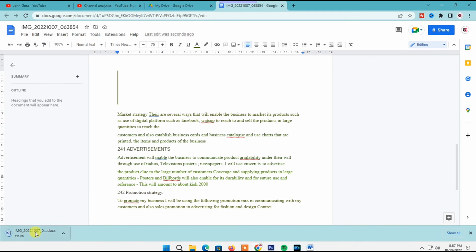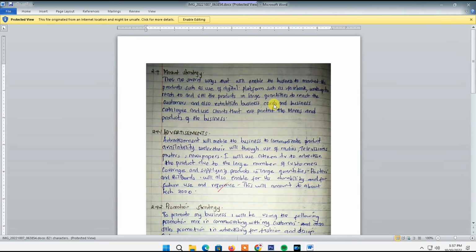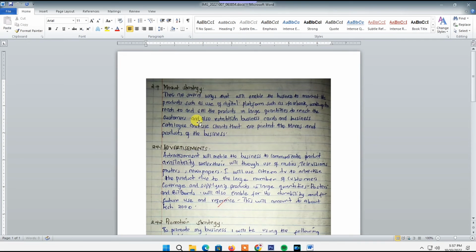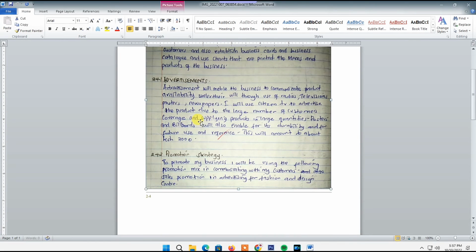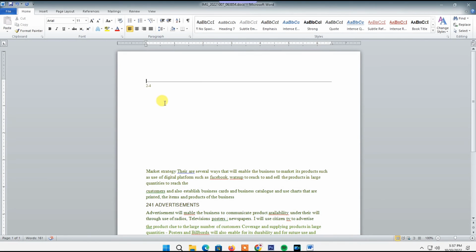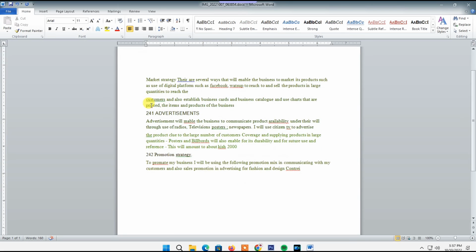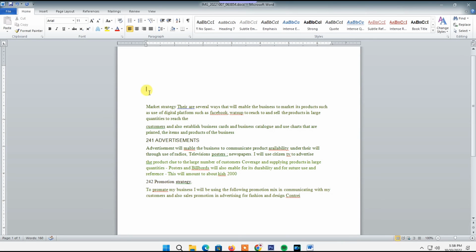Now once the download process is complete, go ahead and open your document. Then on top of your document here, you need to click on Enable Editing. Then next, you can now delete this image that is appearing on your first page because we don't need it anymore. Then you can now edit your text as you want. So guys, here you can see how we converted image to text easily.